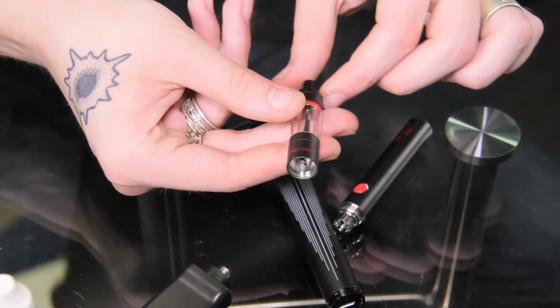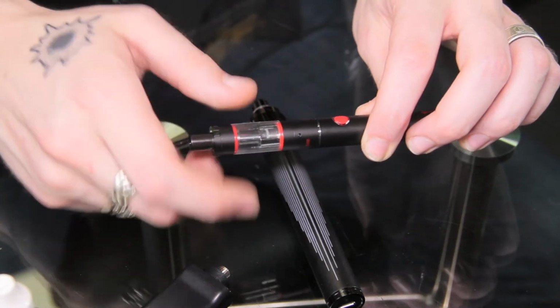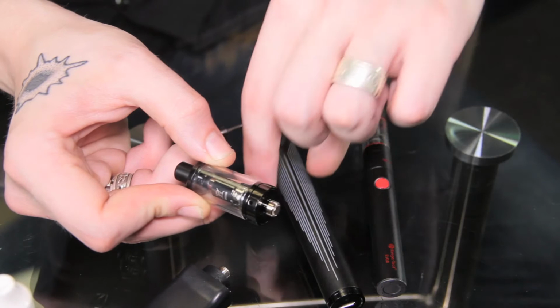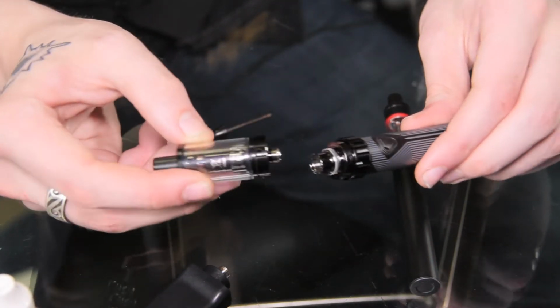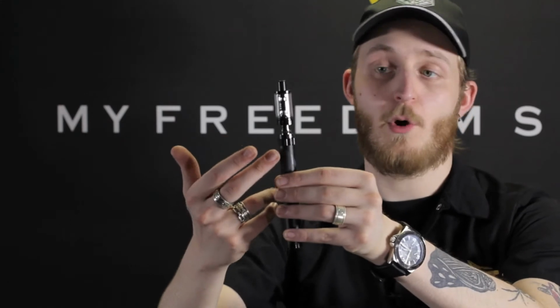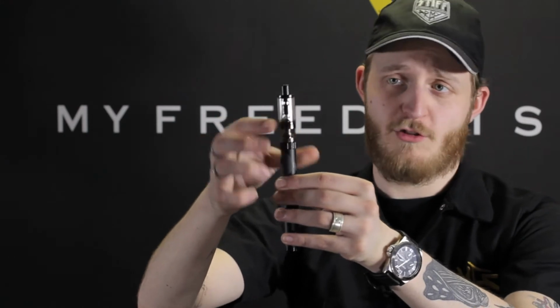This is what an eGo tank looks like. It's got a flat base, a flat bottom, and on the inside is where the battery screws in, like so. On a 510 threaded tank, on the bottom you have the little bump right here and some threading, because that threading goes on the inside, the 510 threading. You see? Now, of course, this seems a bit incomplete. There are extra things you can purchase like thread adapters that basically just kind of even up and give a little extra support down here. But for the sake of the video, I'm merely showing you the differences between the 510 and the eGo threading.